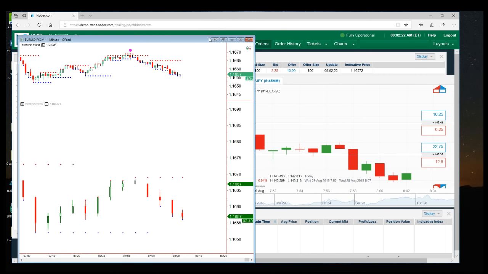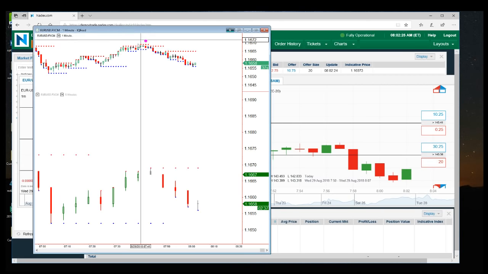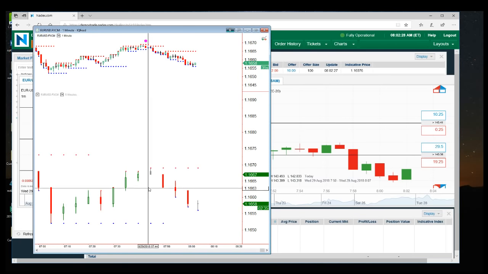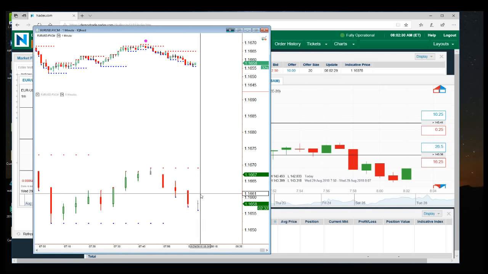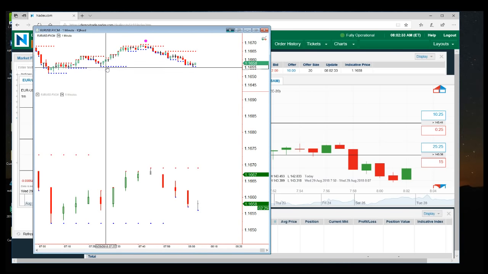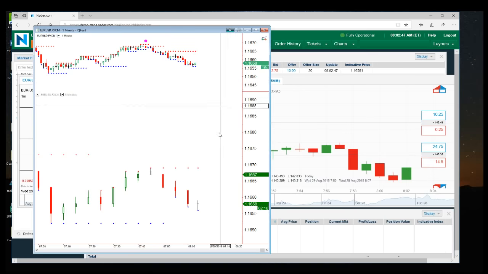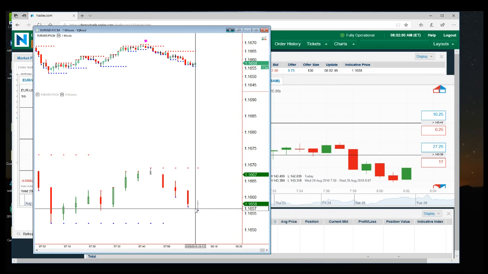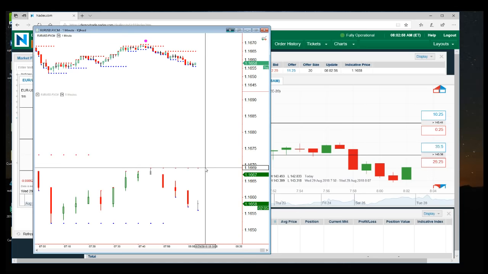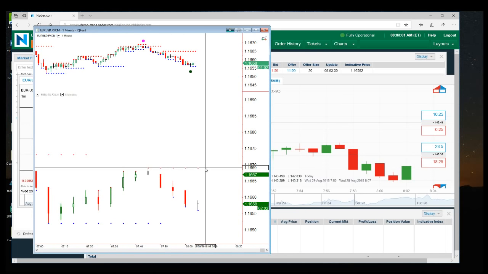If I bring over the 5 minute, and again, the 1 minute's at the top, the 5 minutes at the bottom, we were able to take profits on this run down. But you can see this line of blue dots is at 1656. Okay, this is where it could potentially find support and push price up. Not a trade I want to get into. Now you've got 2 minutes left in this bar, and it looks like it might be forming a reversal bar. But again, that would be on the next bar. My anticipation would be that it would take out 1669.